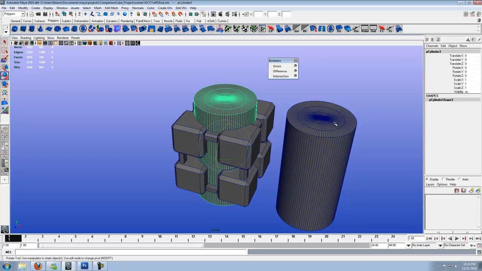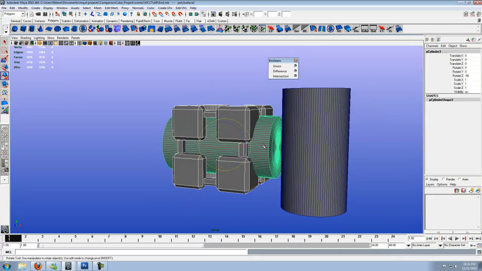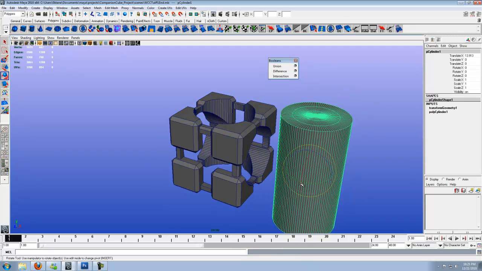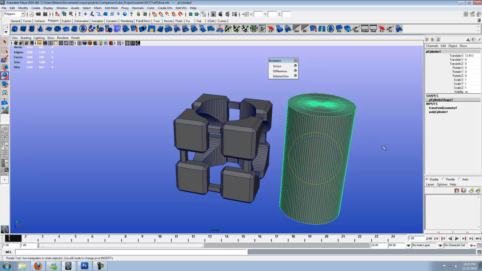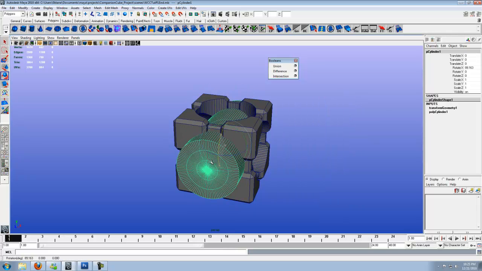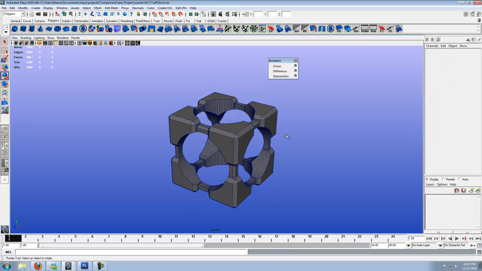What we want to do is go to one or the other. So I'll just go that way. I see I'm going toward the 90 degree area, negative, so I'll just go negative 90, hit enter, and there it is. So we're going to shift select just like we did with the first piece, click difference. Now with this one, we're not going to duplicate it because we only need one more, so why duplicate it? Let's just get rid of it. 0 again, go on the last axis, 90 degrees, shift select, difference, and there you go.